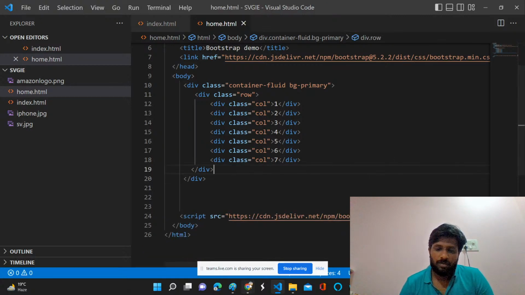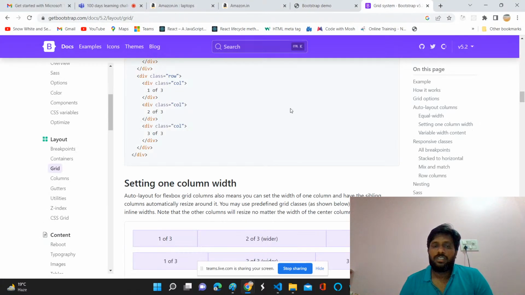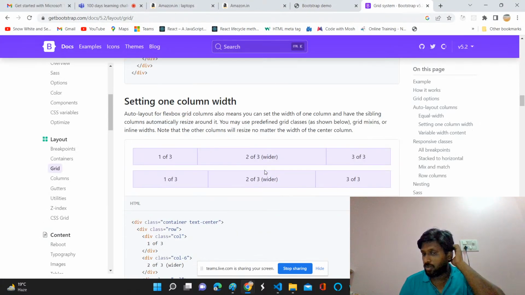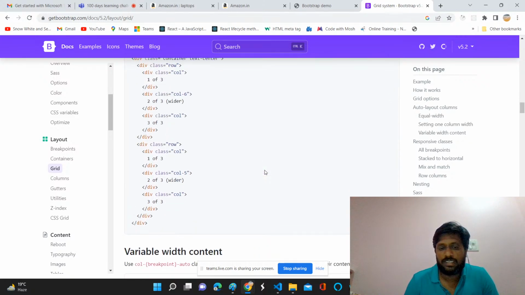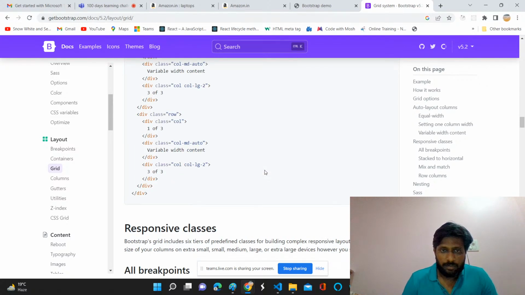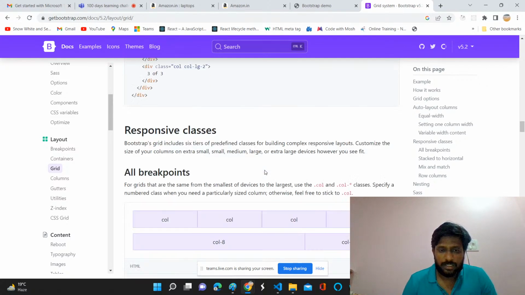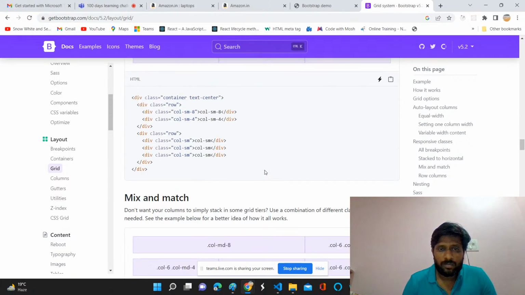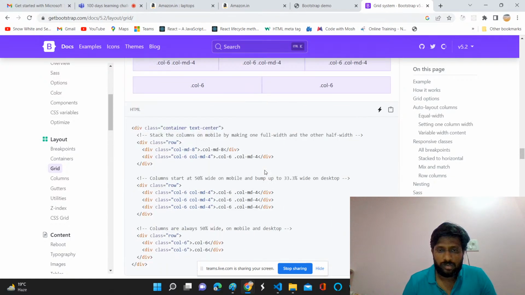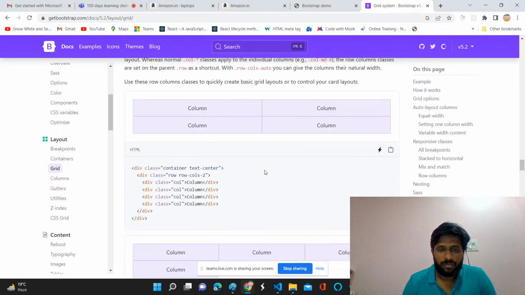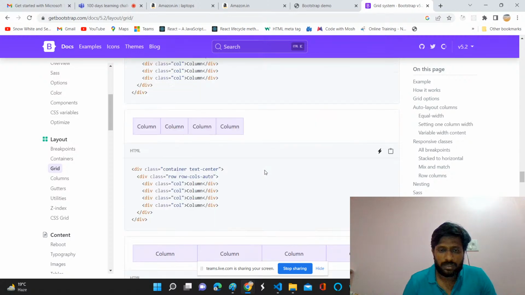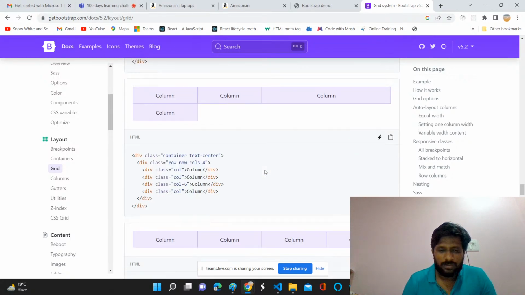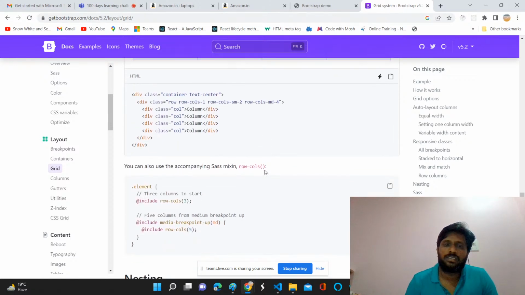So here what I'm trying to teach you, right? Based on media queries, based on the device width, we can apply some styles. That is the most interesting part here. Just checking the responsive classes. This I did, but I'm just searching to practice properly. Yeah, this is it. So don't worry, I will explain.